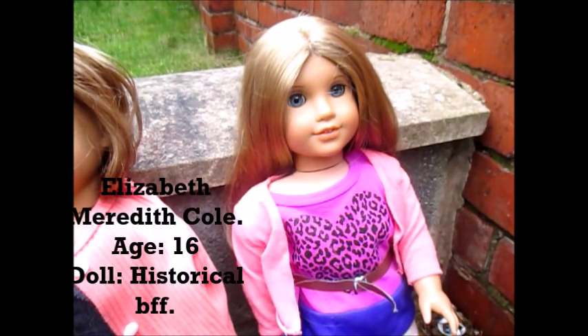The last doll that I got was Elizabeth Cole. I got her the same day as Nikki, for Christmas 2015, but I had no idea I was going to get her. On Christmas Day I saw the big box but thought the doll had accessories with her. When I opened the box, there were two dolls inside — Elizabeth Cole! I call her Lizzie. She came in a neat outfit as well. She loves to play and she likes doing gymnastics, and she's absolutely stunning. I love her to bits. I got those two on the exact same day.